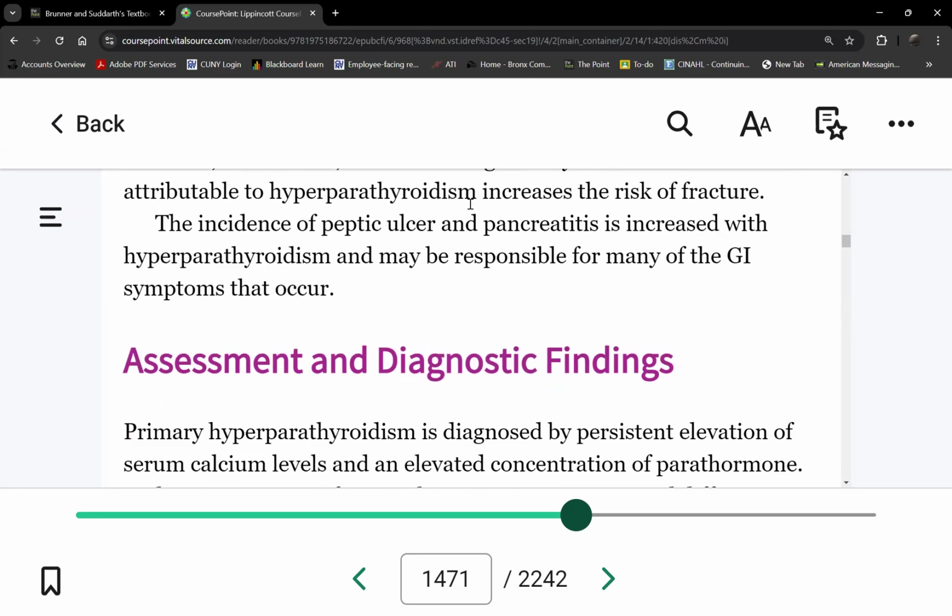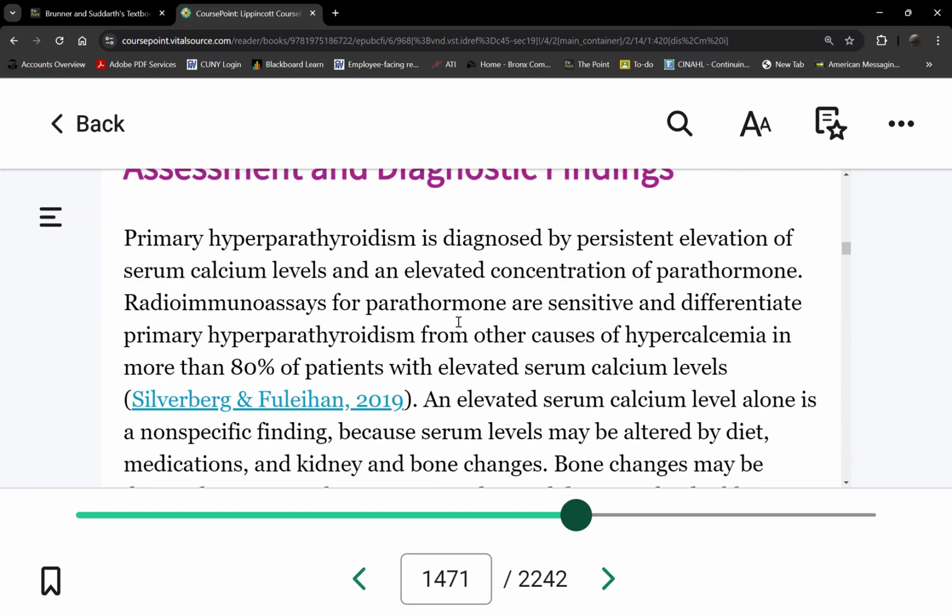There's also increased peptic ulcer and pancreatitis. So if you remember, we haven't done Cushing's disease yet, but in Cushing's disease, the patient has high calcium levels also because the patient has muscle wasting, and there is increased incidence of peptic ulcers and pancreatitis in these patients. So, yes, main manifestations are hypercalcemia, but of course, think about the consequences, the complications of demineralization of the bone, and of course, the kidney stones that will form.